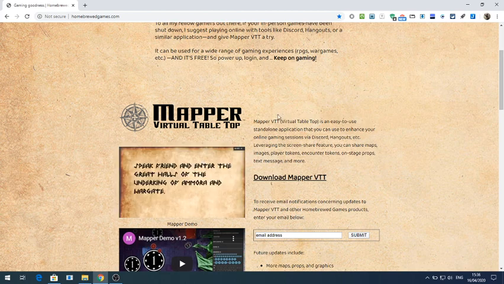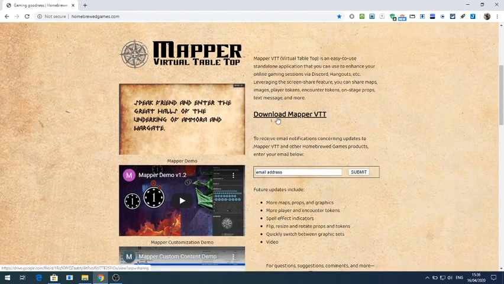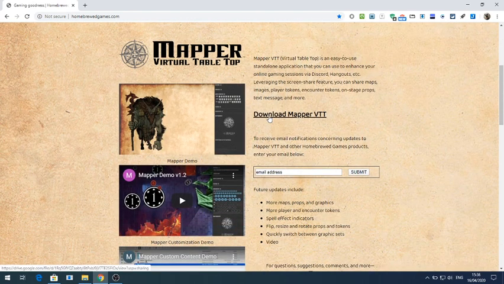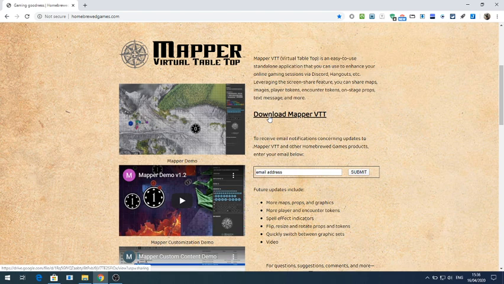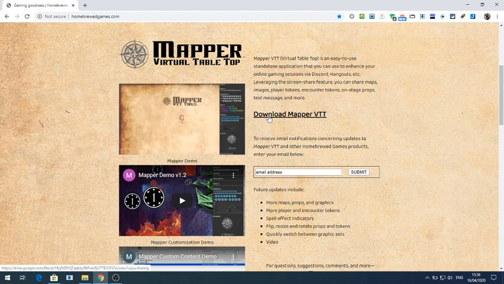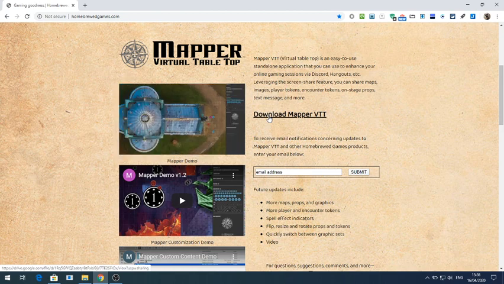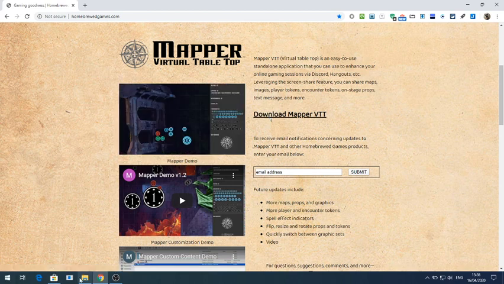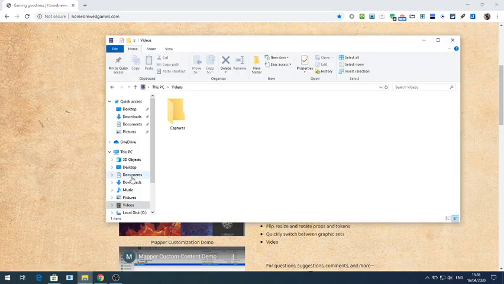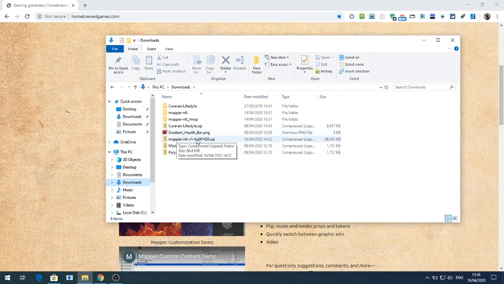Now when I came here a few days ago, we were on version 1.3. I've had quite a bit of correspondence with Urbano, who's been really open to feedback, and he's recently released version 1.6. So basically you click on the download button, and this will download a zip file to your machine.